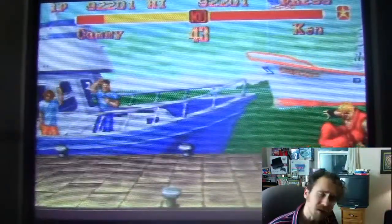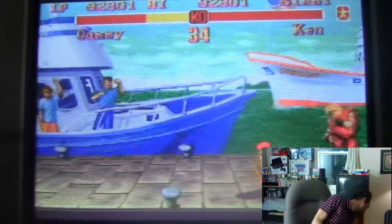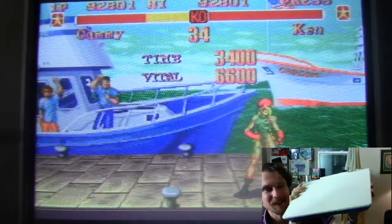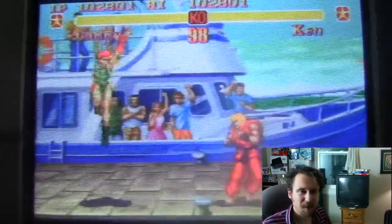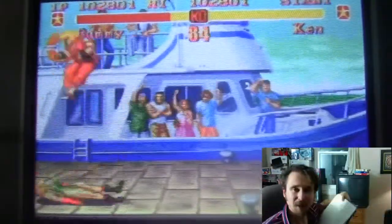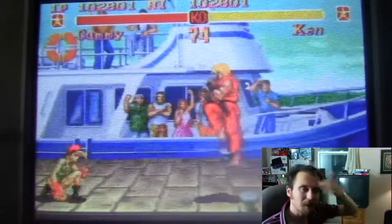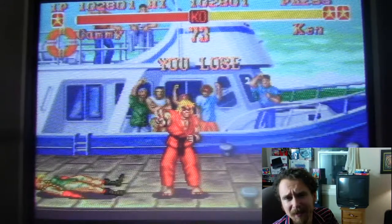I've got this really neat thing you can put on your lap — I don't know if you've ever seen one of these, it's from like the 90s. You put it on your lap and it conforms to your lap, but the top is flat so you can use it like a little table. They still sell them today. That kind of works, or you can use a little table — I have one here where my mic is. That's what I would usually use, but now I have that little thing I found in my dad's garage.